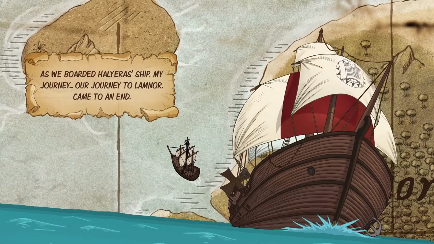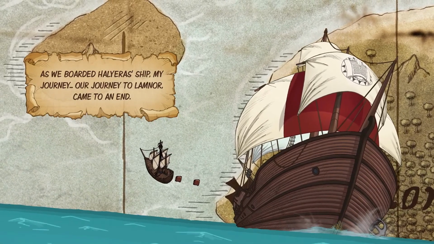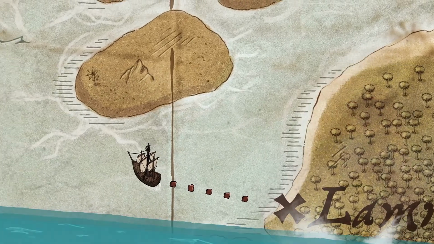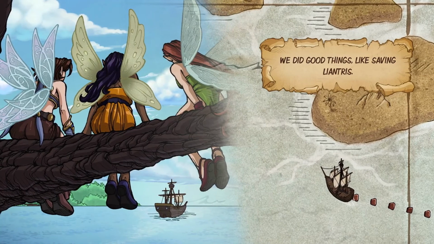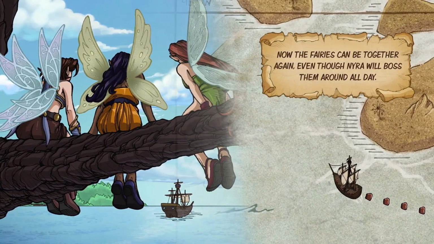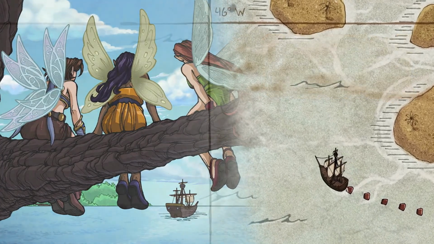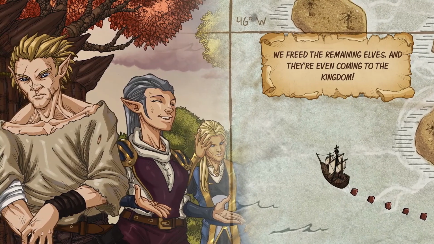As we boarded Haya's ship, our journey to Lennórien came to an end. Was it a successful one? It's hard to say. We did good things, like saving Leantris. Now the fairies can be together again, even though Naira will boss them around all day. We freed the remaining elves and they're even coming to the kingdom.